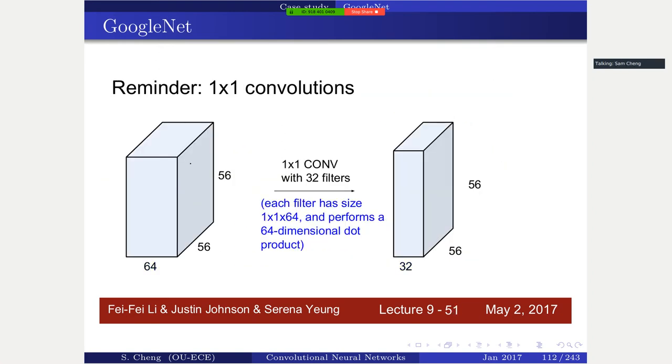For example, you have one layer here with size 64 by 56 by 56. Now I have a 1 by 1 conv layer. For each pixel, I take a tube, a kind of one-dimensional structure, then I just filter that. Say I have 64 channels; I would just take a weighted sum of this vector and it becomes one element here. Weighted sum with another filter, I have another element. And I will do it like 32 times, basically. Got it.